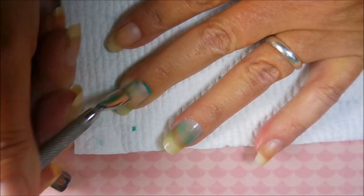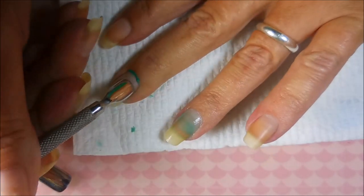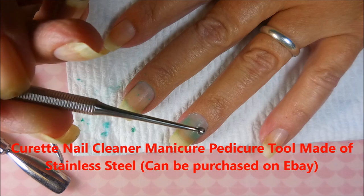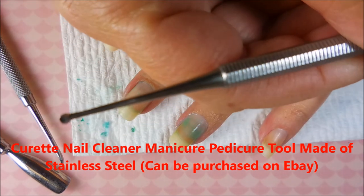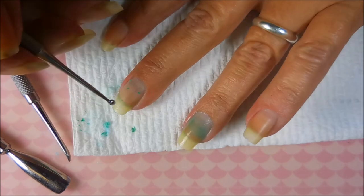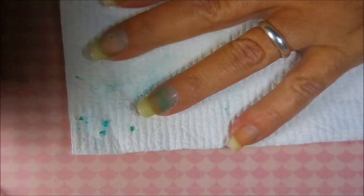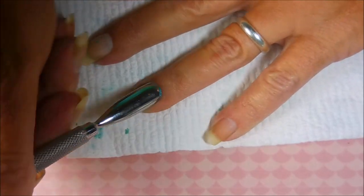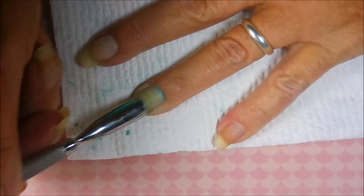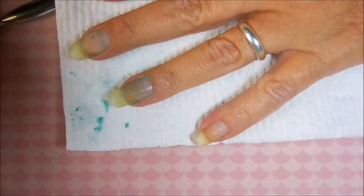You just run it back and forth and it gets the staining right up - it's an amazing trick. It is kind of hard on your nails so I don't use cuticle remover often. I get as much off as I can and wipe it on a paper towel. I also have this curette tool - it's got a little spoon on one end and a bigger spoon on the other - and I use it to clean up around the cuticle area and along the sides.